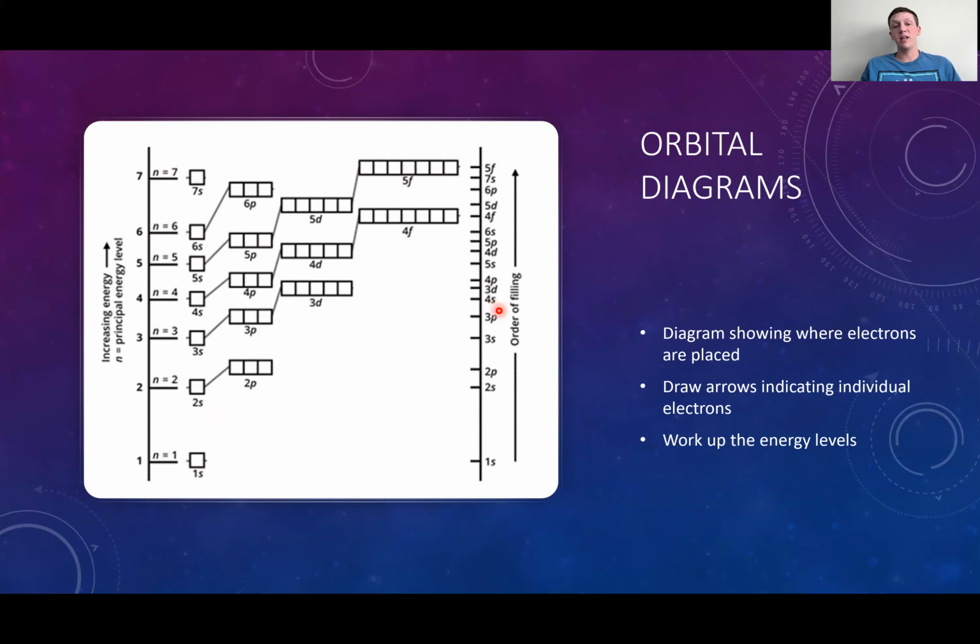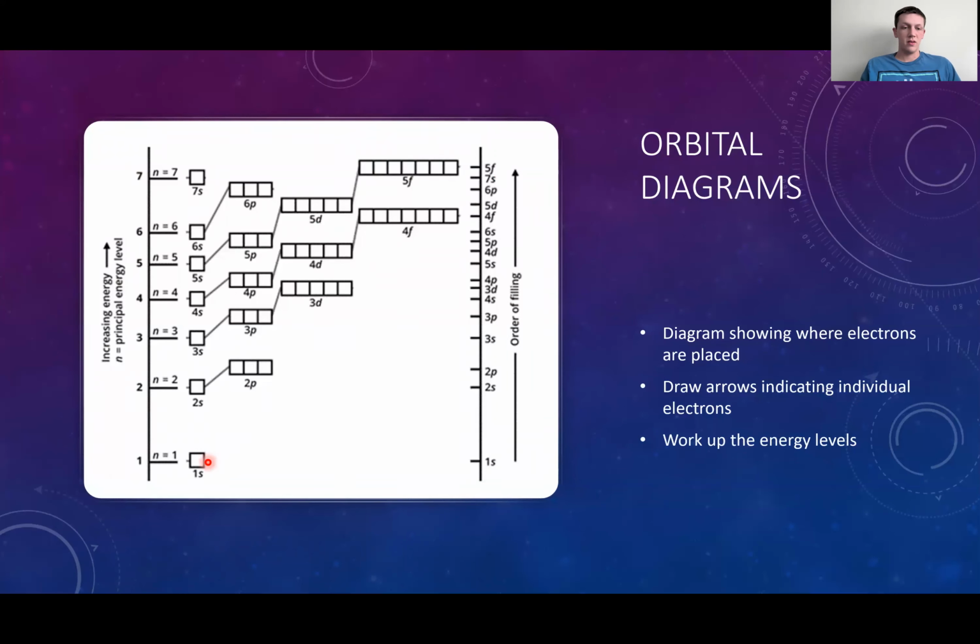And really the orbital diagrams can also help you figure out the electron configurations. For these, they'll show you where the electrons are placed. Once again, I have this display here of the order of the energy levels. You start your way up from the bottom and work your way up, and it's based off the number of electrons you have for that element.